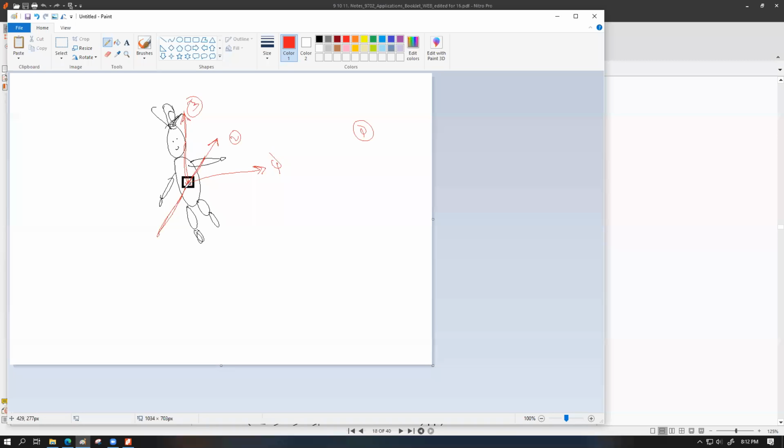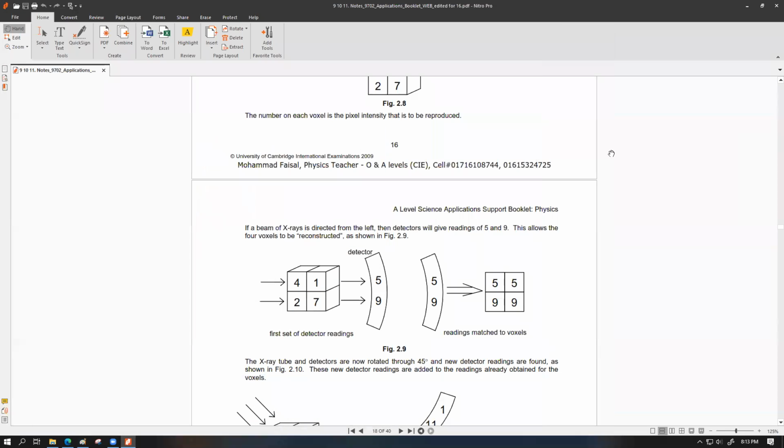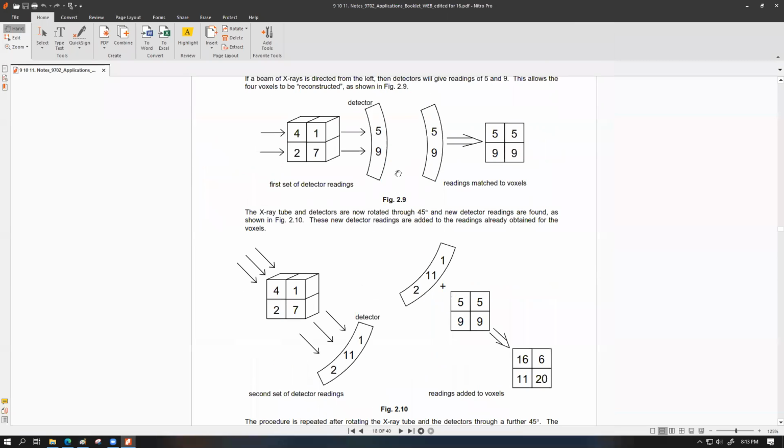If you wonder what it means by random direction, that random direction would be the first set of scan that we're going to do, which is not going to be along any of these lines. So if I try to make better sense, have a look. This is the first scan that we do, or the primary scan, scan number 0, which sends a beam of X-ray through these 4 voxels through the patient, and on the receiving side we're going to get total voxel values of 5 and 9.